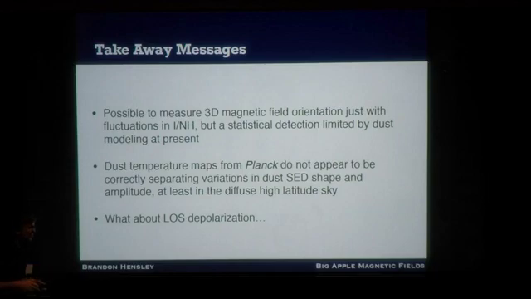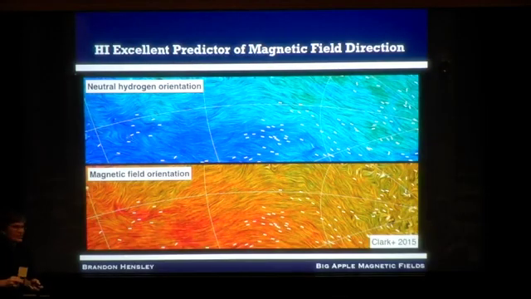And then the other thing, particularly for the CMB folks in the audience, is that now I have a whole lot of skepticism for the degree to which we can trust the Planck models in any correspondence to detailed dust physics. And so maybe we need to be rethinking the way we're parameterizing, or even think about ways we can incorporate, say, the H1 data directly into our model fitting. And then I've kind of left open this issue of line of sight depolarization, this magnetic field tangling, and that kind of brings me into the second part of my talk, which I will dive through in just a few minutes. So, 2 minutes? Excellent.